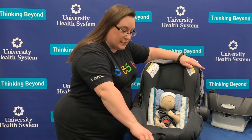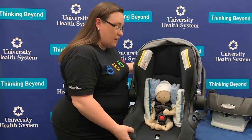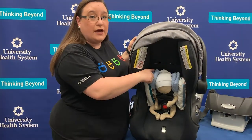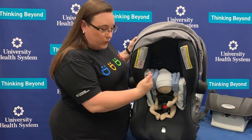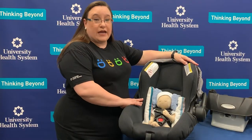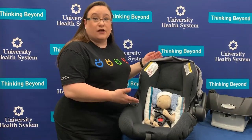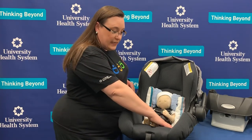Buckled, tightened, clipped to the pit, and packed in. You can see there's nothing actually behind the child — we don't want anything behind them pushing that head forward. We just want stuff on the sides of them holding the head in place. I also don't have anything underneath the child lifting them up; we don't need to do that and in fact it's not allowed by the manufacturer.